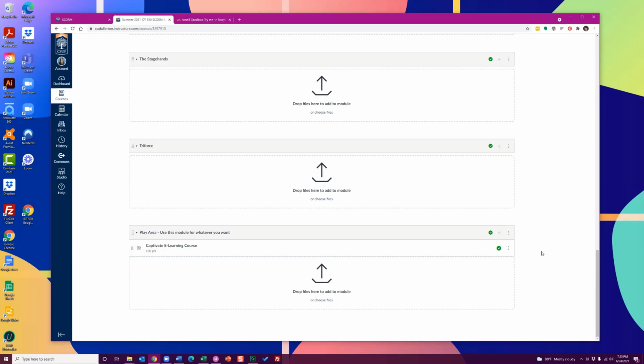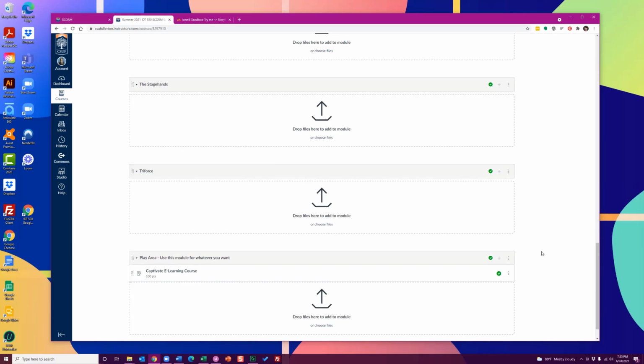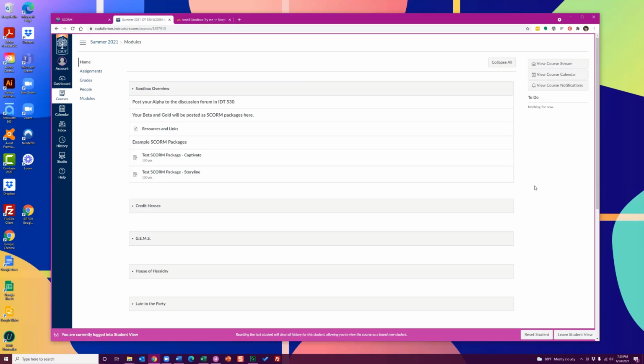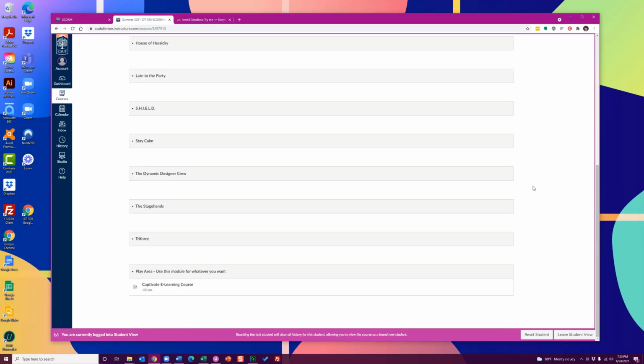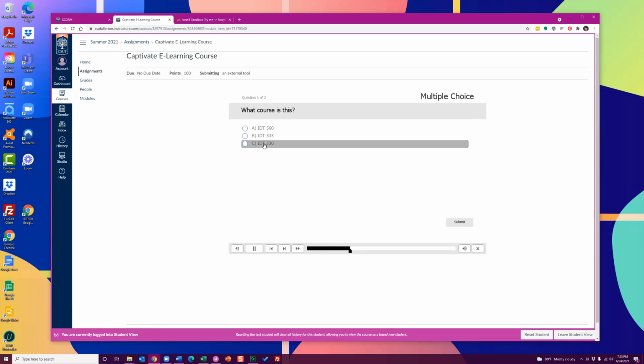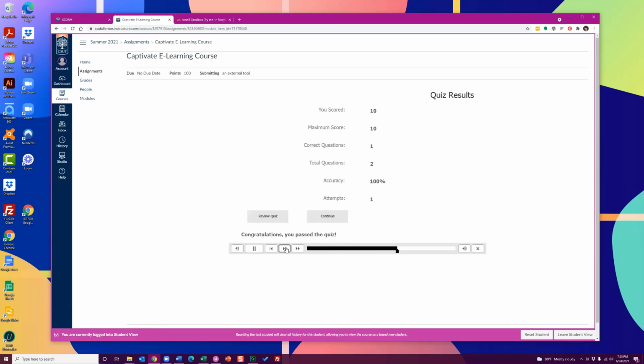So from here, once you feel like all of that is where it's supposed to be, you got to test it and make sure it's working correctly. So I always go to student view up here. When you hit student view, you are looking at this course as if you're in the role of a student. And you'll scroll down here and make sure that your assignment is actually available, visible in your module. So you know that when it's in student view, people can actually try out your assignment. And then I recommend clicking on it, loading it, and actually working through the entire thing so that you know that it works. I'm going to skip that.